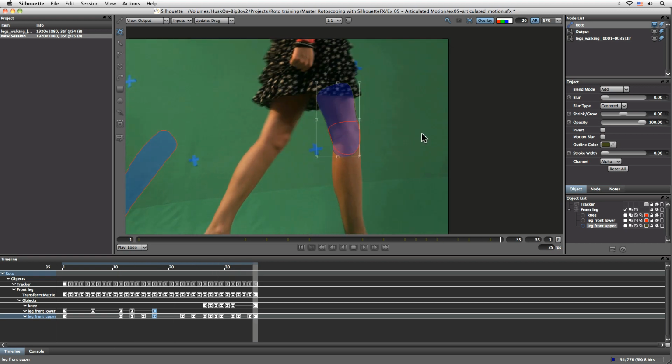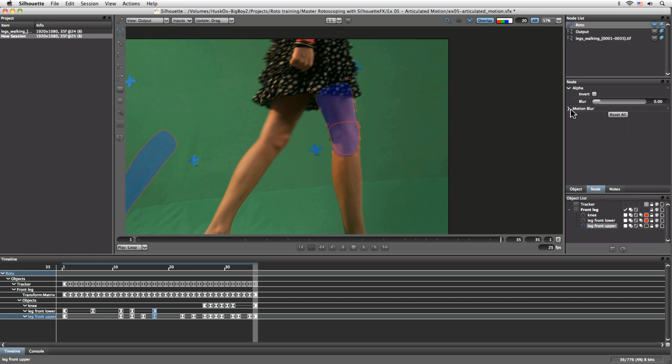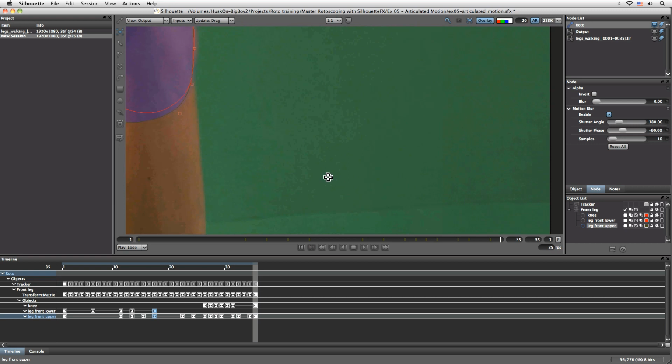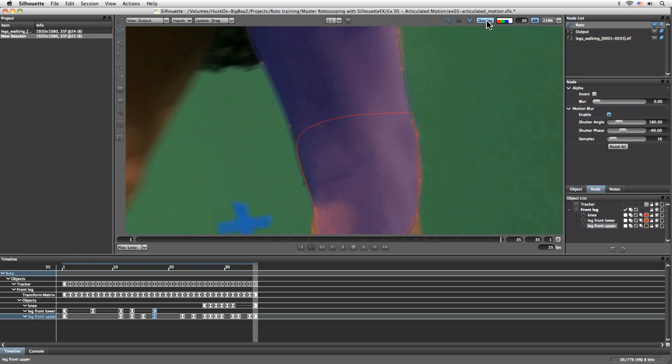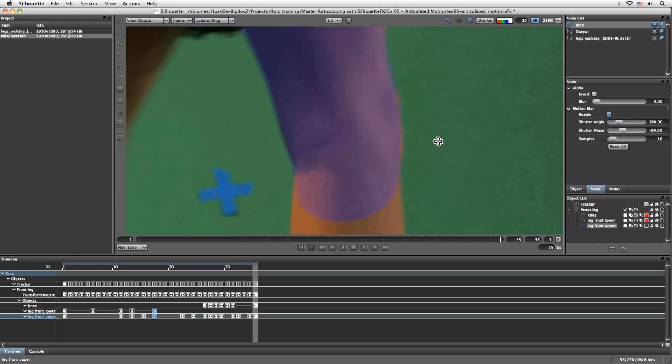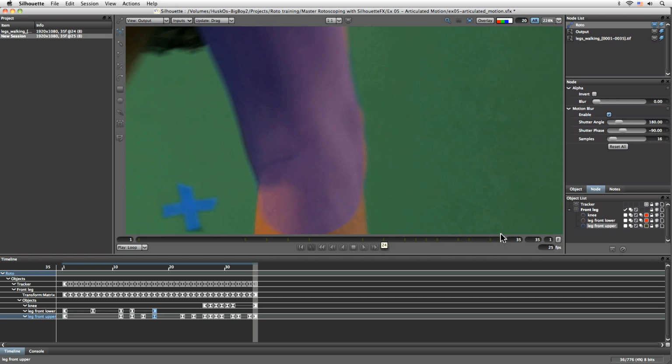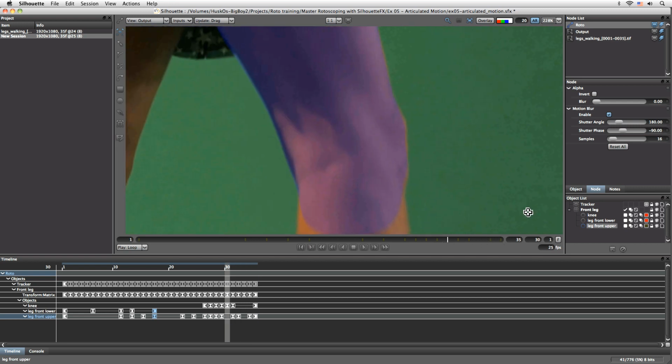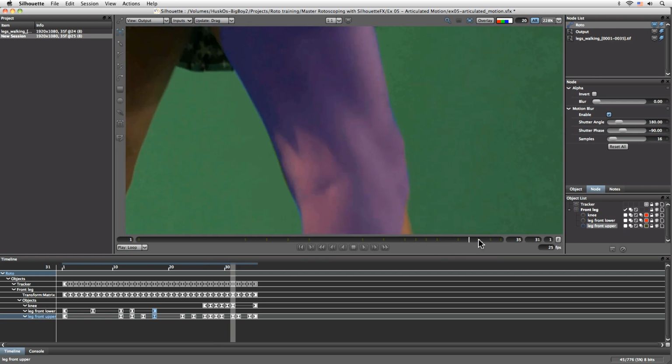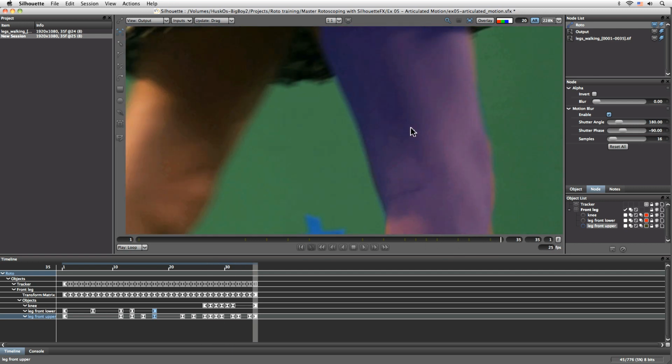Now I keep saying we are going to come back to motion blur and then show you motion blur. Again, this is another one. We're going to probably have covered most of the motion blur that I want to show you by the time we actually get to that exercise. But I do want to turn motion blur on here and turn it on in my node as well. Turn the overlays off. Just because there is quite a huge amount of motion blur that's going on in this shot. So it's important to see the difference of motion blur on and off.